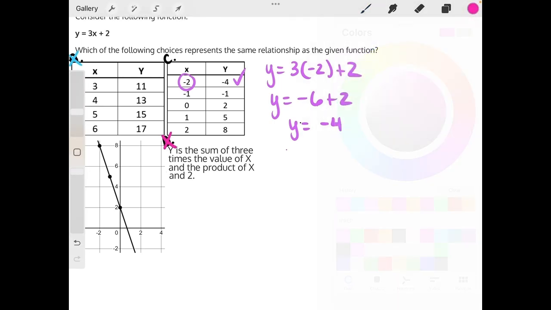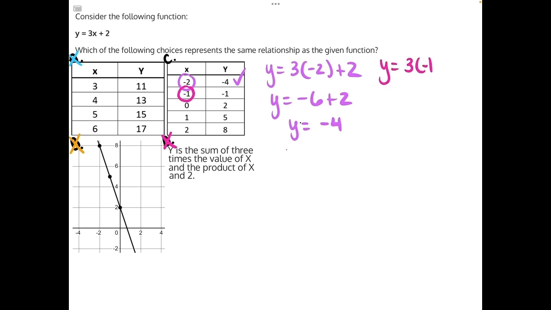Let's switch colors. Negative 1 this time, so we'll have y is equal to 3 times negative 1, plus 2. y is equal to 3 times negative 1 is negative 3, plus 2 does indeed give us negative 1.